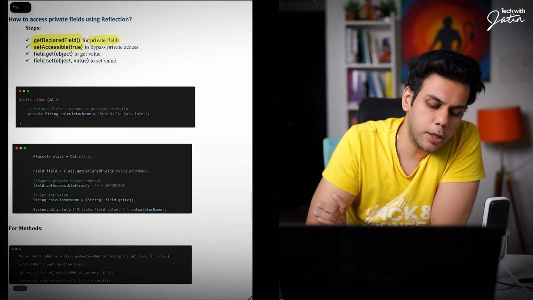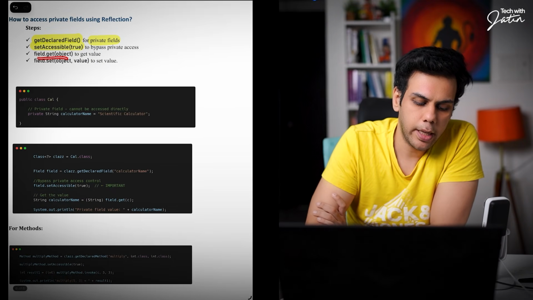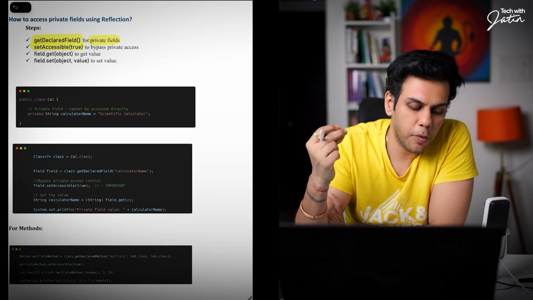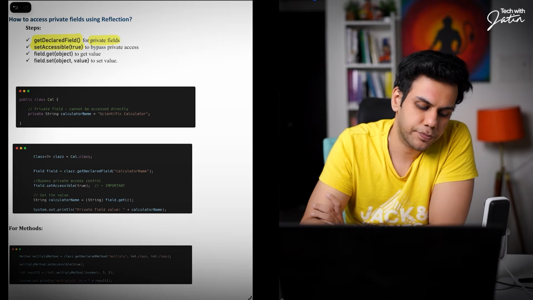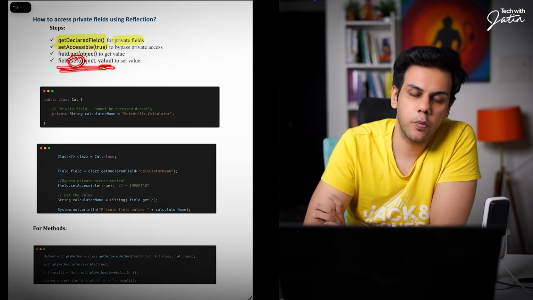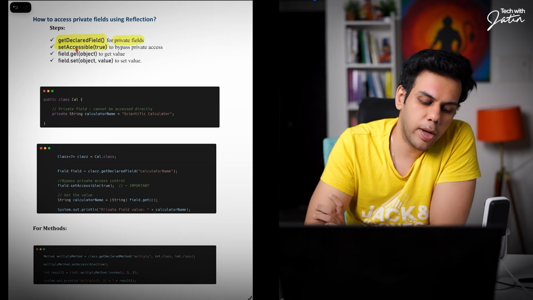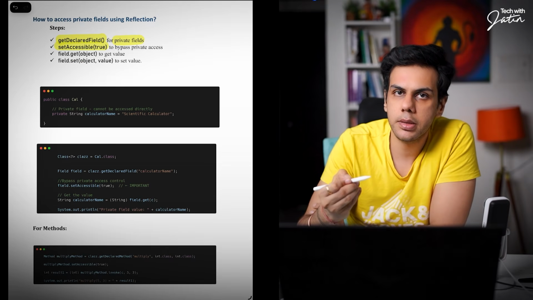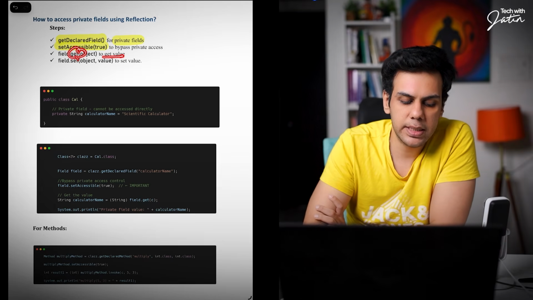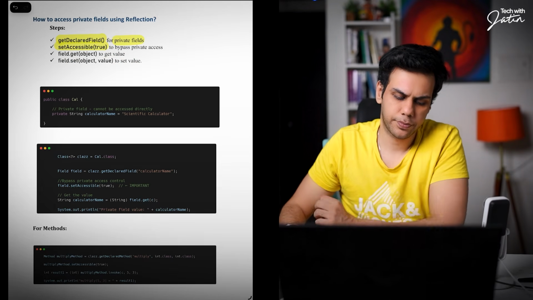Then field.get. Over here, you give the object reference to get the value of that particular field. If you want to update, you can do that with the help of set. So you have the getter and the setter methods available, and you can use the getter to get the value and the setter to set the value.